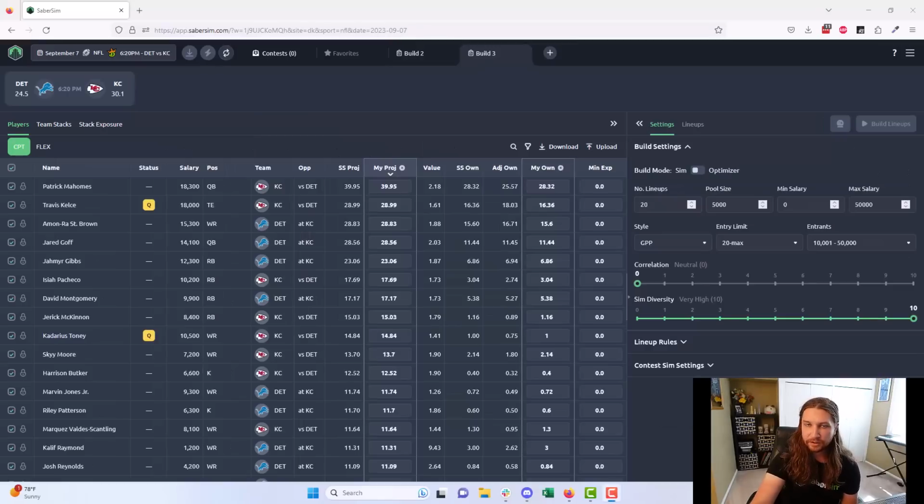So that's enough theory, but it's important to understand the basis of what's going on here and why simulations are such an improvement over average projections before we really touch anything in the app. But let's go ahead and start building some lineups and talk about what this process actually looks like here on SaberSim. We're going to be doing what I call a single build approach here to start with, which means we're going to be building a single pool of lineups to make all of our game scripts and ultimately use those lineups to enter our contests here.